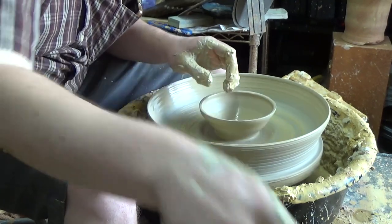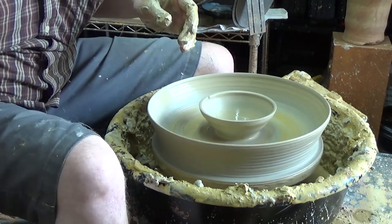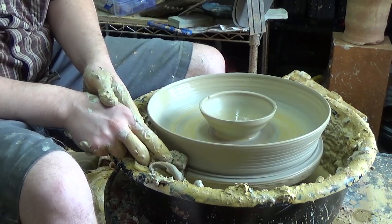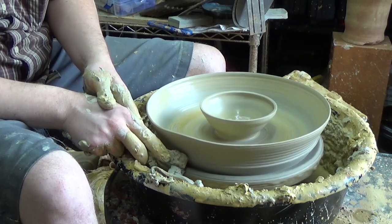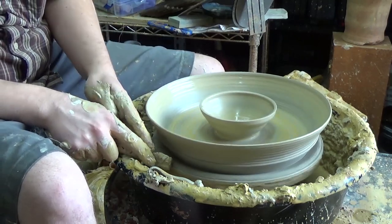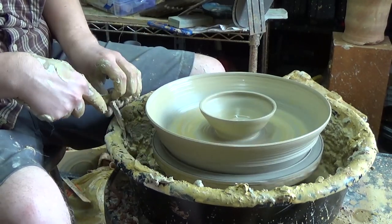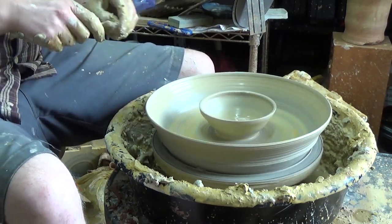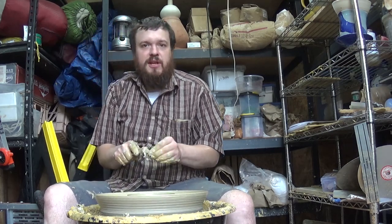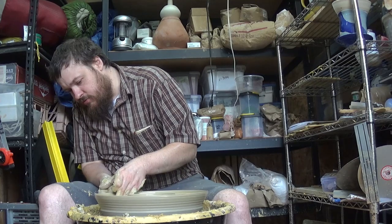Okay, now, so we're gonna clean this up, smooth it out. I'm going to trim some of this foot off here. So in case this doesn't fit on my wheel head after it's dry, I won't have to trim it with a shirflong, which is a pain in the butt. If you ever miss your trimming deadline on stuff and it gets a little bit too hard to trim, you can always use a shirflong.